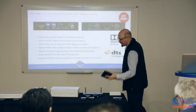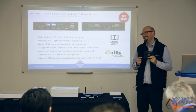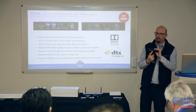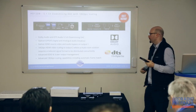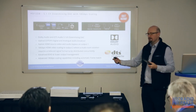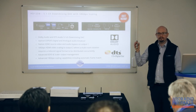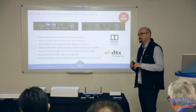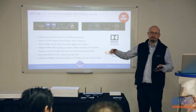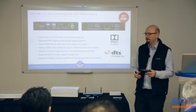The next product I think I've shown you before, but this is out now as well, is our HD12DB. So this is a splitter scaler product that also does Dolby and DTS downmixing. So I can feed in an 18 gig 4K signal. It has a bypass output, so it will output that same signal, and it has a downmix output. And actually it has three downmix outputs. One is obviously video, so it will downmix video and audio to two-channel audio and 1080p or specified resolution. And the optical out and the analog out will always downmix to two-channel audio. So if you've got multi-room distribution where you've got a 5.1 setup, this will downmix that 5.1 audio to two-channel to distribute through your multi-room system. And at the same time, you can still use the bypass output to send a 5.1 channel to your AV receiver. So you can pass that around.